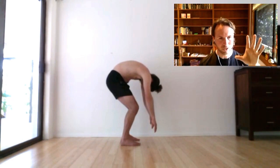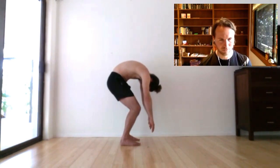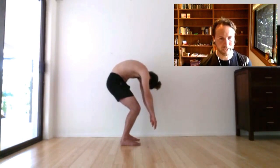Beyond all of this, what we're looking to do is direct most of the weight down into your lower body so that your spine can relax and be stretched. So if there is anything working hard, it'll be your lower body at this point. So now we're going to make our way up.